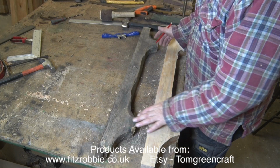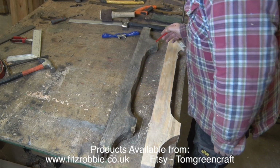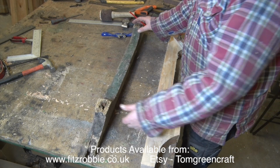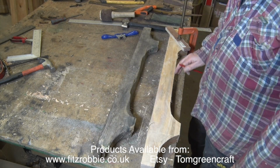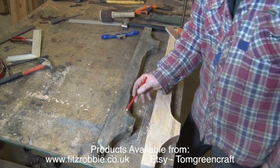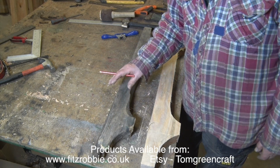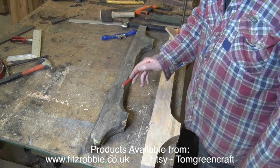As you can see, this is the original piece with woodworm all over it. It's pretty wormy, it's pretty rotten. I think we can safely say I'm never going to make that look good. So this is my new piece, which I roughly sawed to shape, but you will notice that all the curves on the outside have been chamfered. The ones on the inside have not been chamfered, but the ones on the outside have.